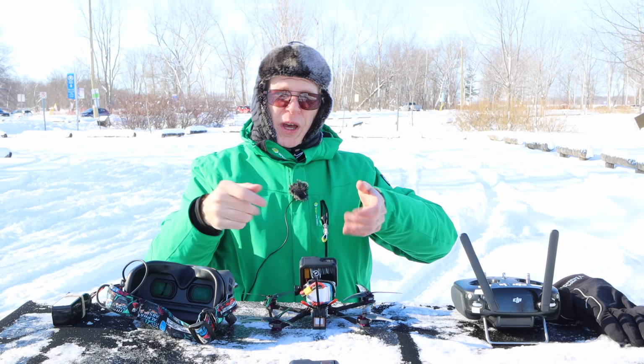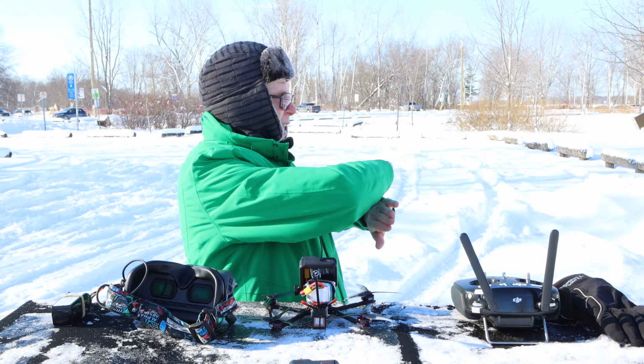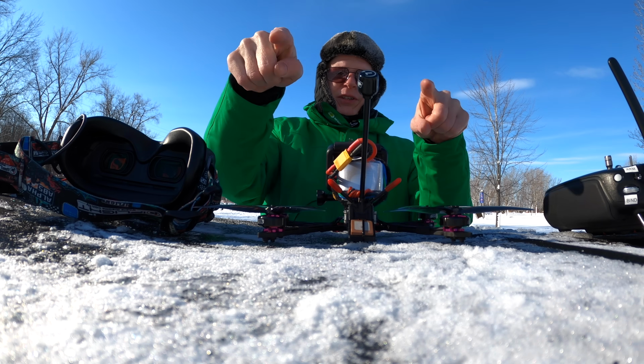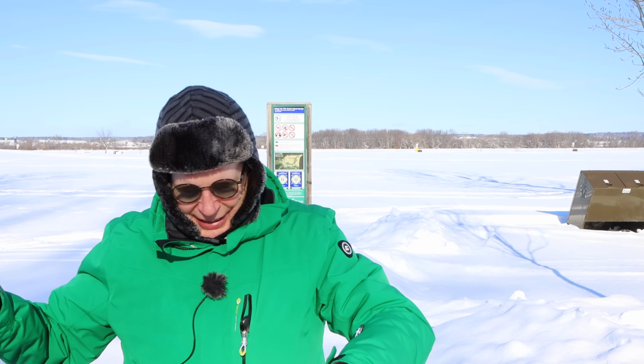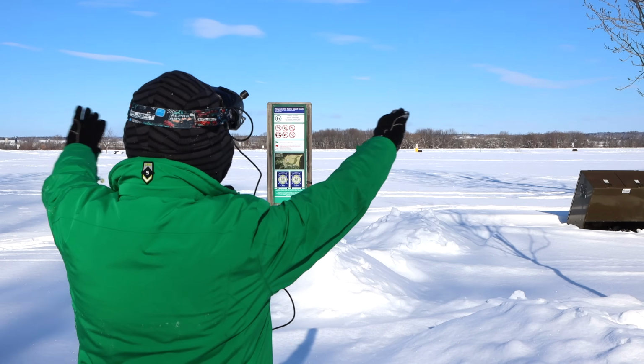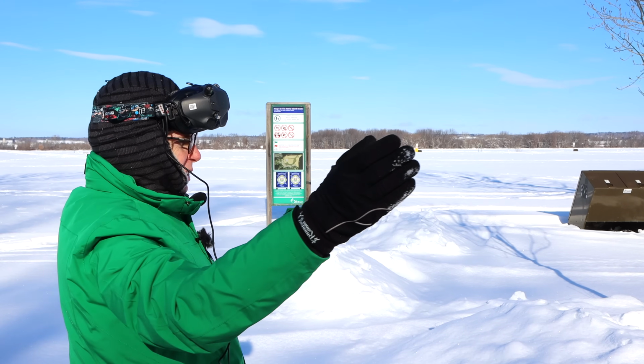This is the back of the Jeep. Move to the front of the Jeep so that when I'm flying, I have the whole outer area. I'll leave the GoPro back here looking at this here drone. All right, I'm pretty sure no one's flown this drone in as cold weather as I'm about to fly it. So if it conks out or crashes, it's the cold, guys. It's the cold.